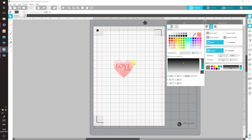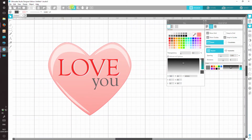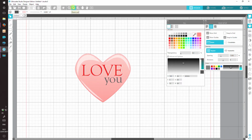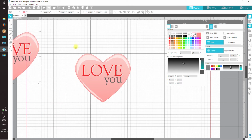Now, what if you actually want to make it a sticker and have a white border? Well, of course you can do that simply by doing the offset. So if we zoom in again, and because I always worry that I might mess up something that I've just spent ages doing, here's what I would do. I would duplicate that because I like that one and I don't want to ruin it. And then we'll use this one and let's ungroup everything.